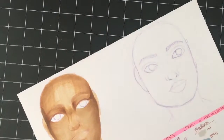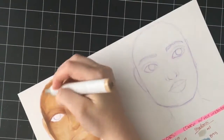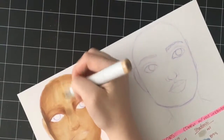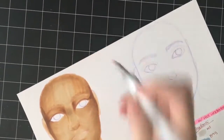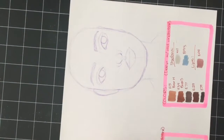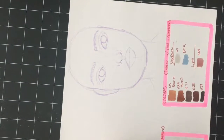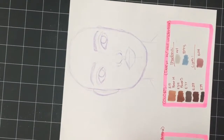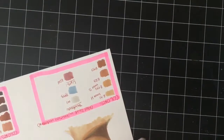Usually it dips right about there at the bridge, so I'm going to add a little bit of shadow there. This is not going to by any means be the darkest area, so I'm not going to worry so much. Usually you can also play on colors. The skin tone sometimes will appear differently depending on which colors you use around it. So like in the background, I could use a blue and it would look different than if I used a yellow.